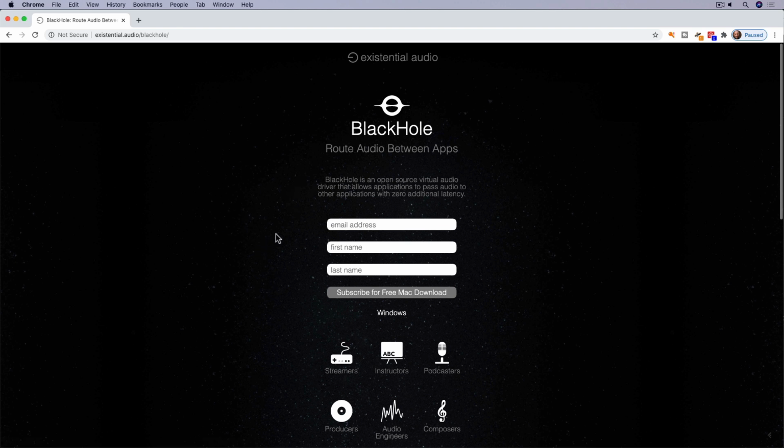Now, in order to download the actual plugin, you need to complete this form with your name and email address. Then click this subscribe button, and the actual plugin download link will be sent to the email address you put in the form. So this plugin isn't absolutely free. It costs you an email address. Now, it might take a few minutes for the email to arrive. You may also want to check your spam folder to see if the email landed there.